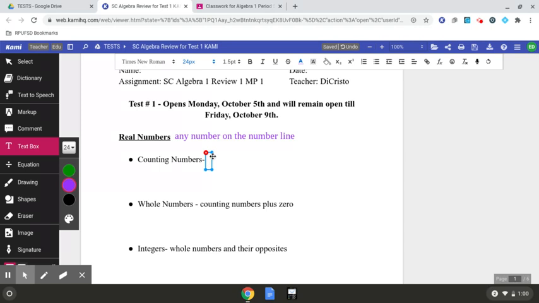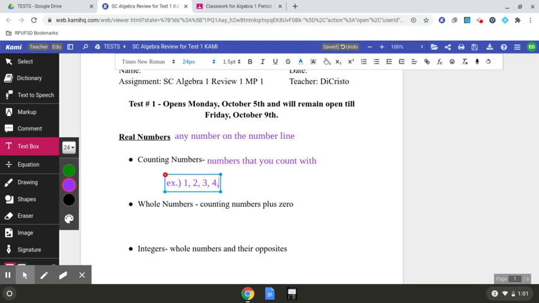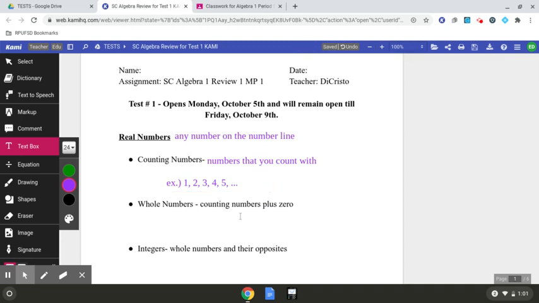So we can kind of narrow it down and be more specific and give the smallest set of numbers that we talk about: counting numbers. And those are just basically numbers that you count with. So for example, when you count, okay, you start with the number 1 and so on. I always say when you're counting the number of students in a room, you don't start with 0. You start with the number 1 and you continue thereafter. You also don't say 1, 1.5, right? You just use those nice clean numbers when you're counting.